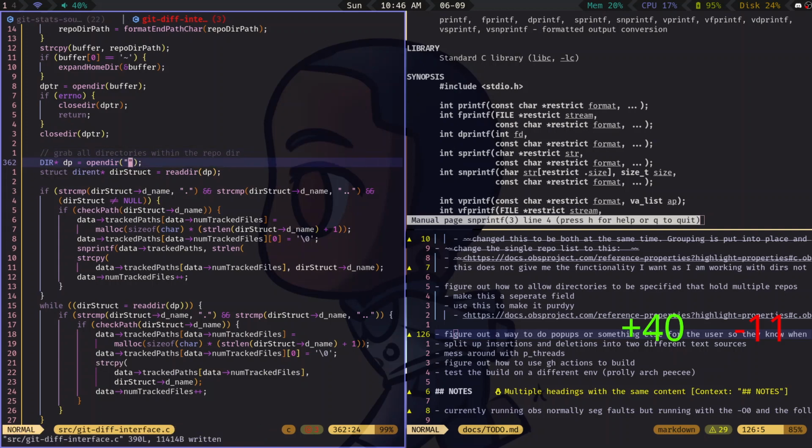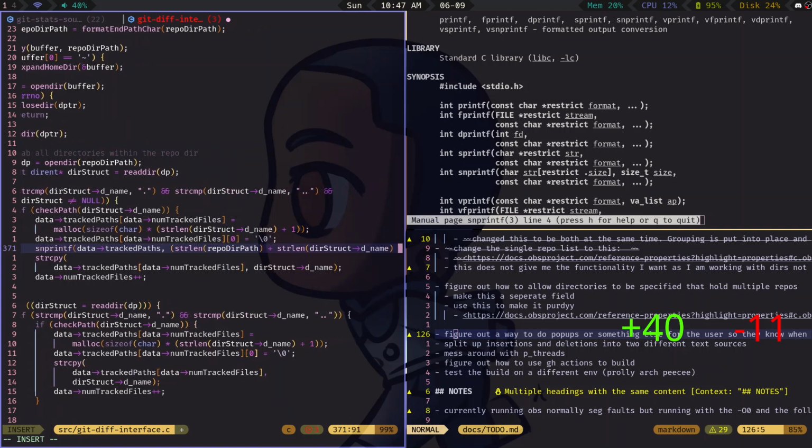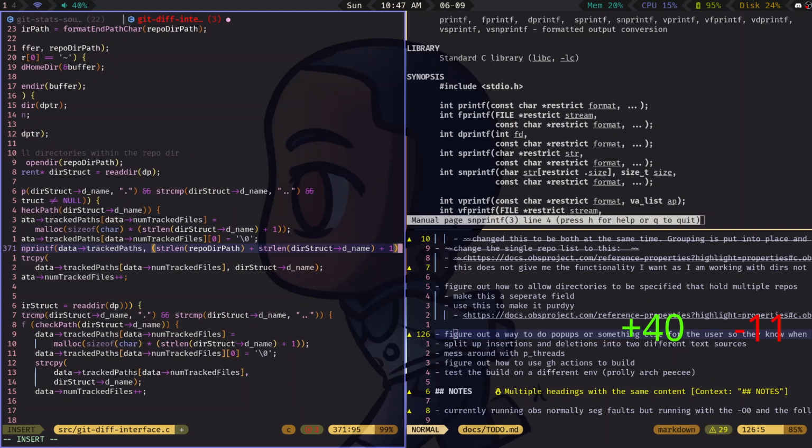So we do that, and this will be repo dir path. We will first get the string length of repo dir path, and then add dir struct the name, and then add one for the null byte, I think.